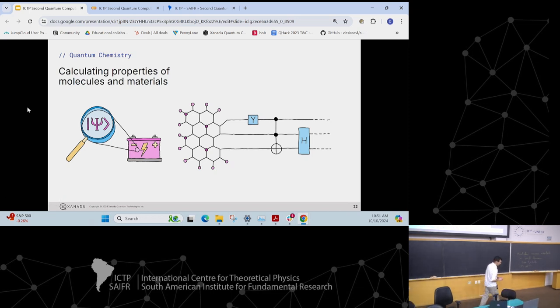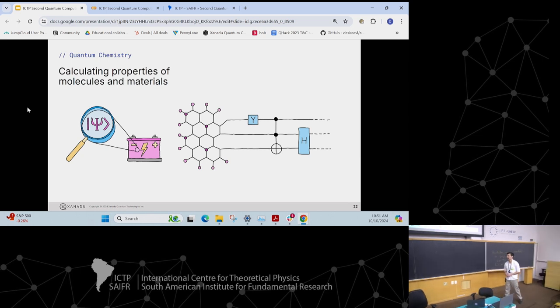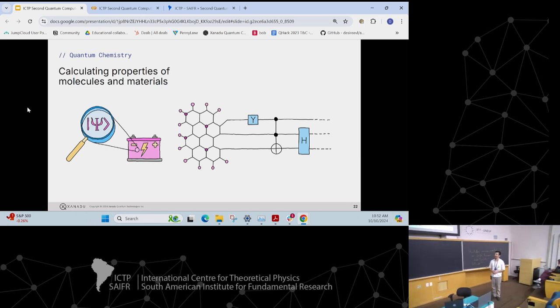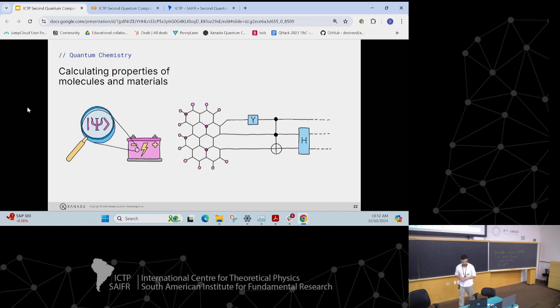So, we focused over the last few days on applications of quantum computing to estimating energies of simple molecules, but the same idea remains for more complicated molecules. It just gets harder. And ultimately, what you want to do with that is estimate properties of complicated materials, in a sort of computationally aided design of new materials or of drugs or what have you. And that's really what we're looking to do with quantum computers in quantum chemistry.